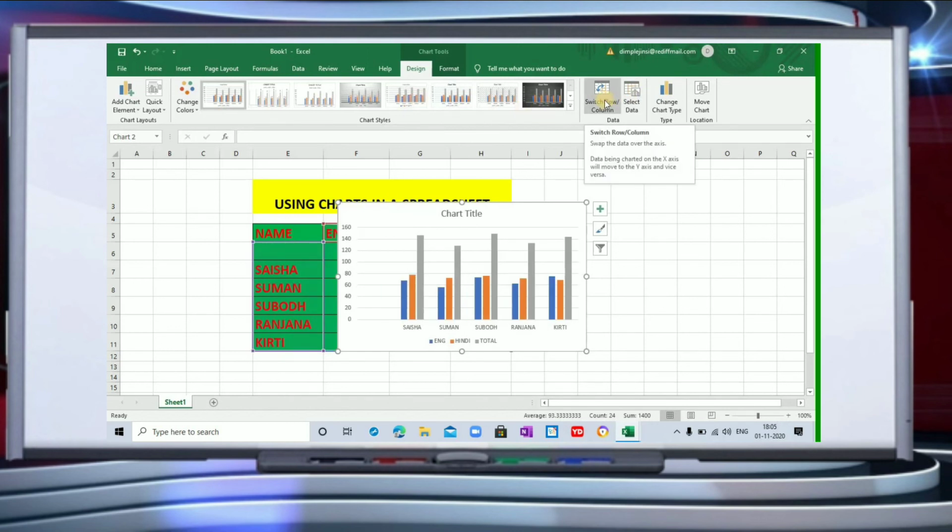Fine. A column chart is used to display data that shows different trends over time. It is the default chart type of MS Excel. Mostly, if you don't choose any chart type, it will automatically convert your data into a column chart. Then you have the line chart also. The line chart is in the form of lines, and it is used to illustrate trends of data at equal intervals of time. It is a graph that is plotted with values on the x-axis and y-axis. Similarly, you have the area chart, the pie chart, the donut chart.